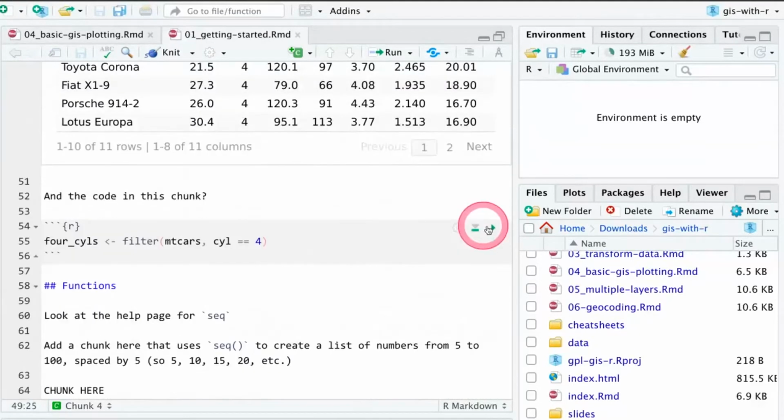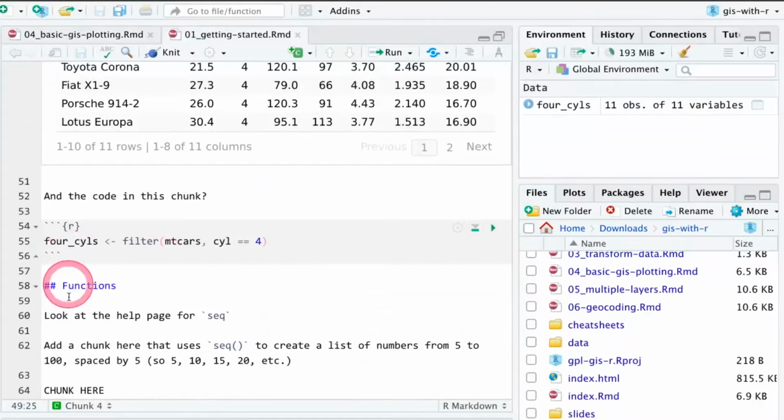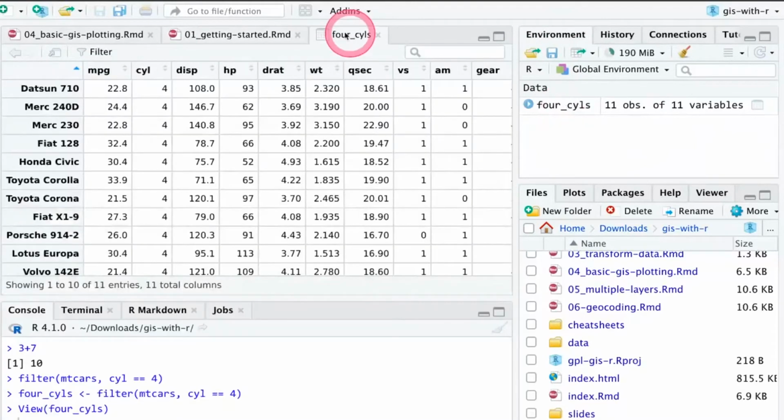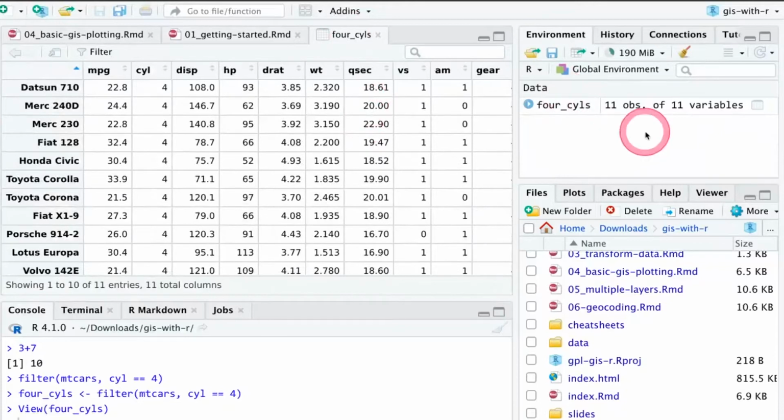When you run this next chunk, a couple of you in the chat said nothing's happening. And that's true. You don't see anything, but things are happening. If you look in the environment panel, this is a super important panel. This is one of the most powerful things about RStudio. It tells you what variables you've made and what data sets you've made. So notice how there's now a thing here called 4 cylinders. If I click on the name 4 cylinders, it will open up a new tab here that shows that same data set. But now I can actually work with this 4 cylinders data set. So if I wanted to plot all of the cars that only had 4 cylinders, I can now use this instead of the full data set.